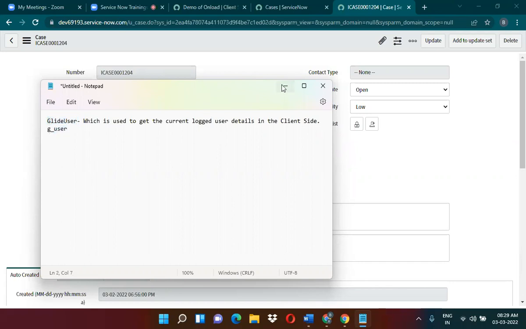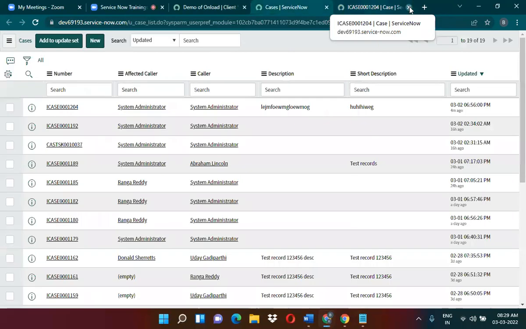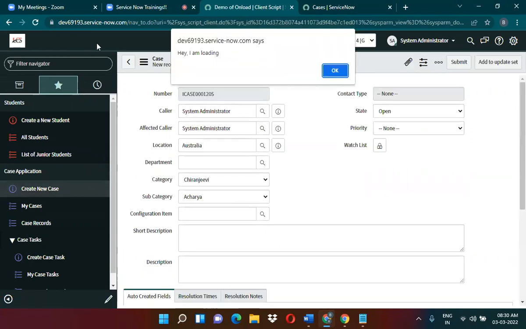We'll quickly take a look at GlideUser now using onload client script. So as per our discussion, when does onload client script run?